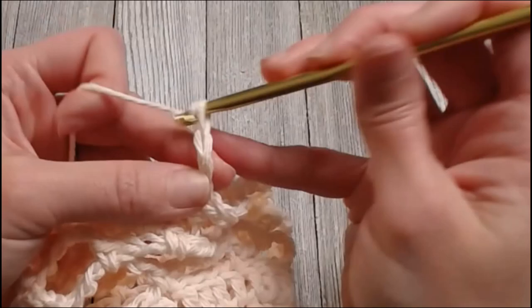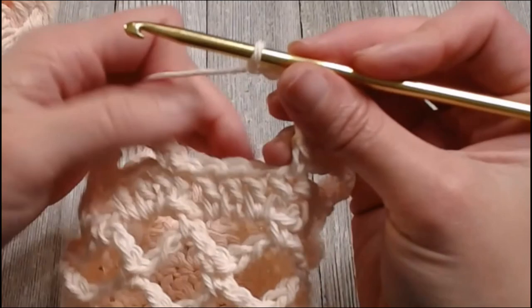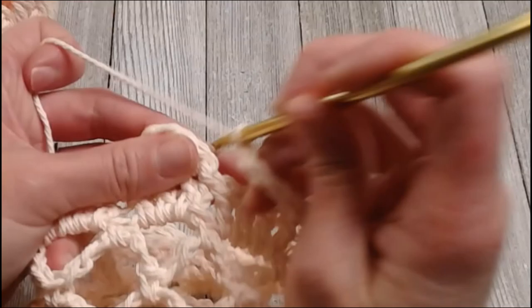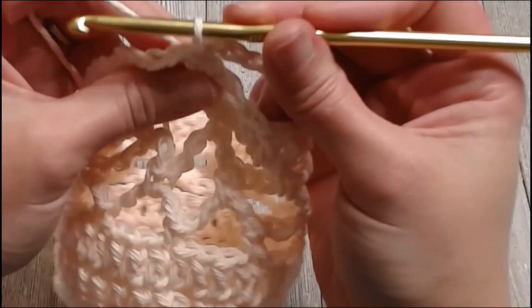And lastly, one, two, three, four, five. And you're just going to find that very first single crochet, guys, and slip stitch right into it. Perfect. And that just closed up round 10. Beautiful. Okay, so go ahead and slip stitch into the first three chains like we've done before.